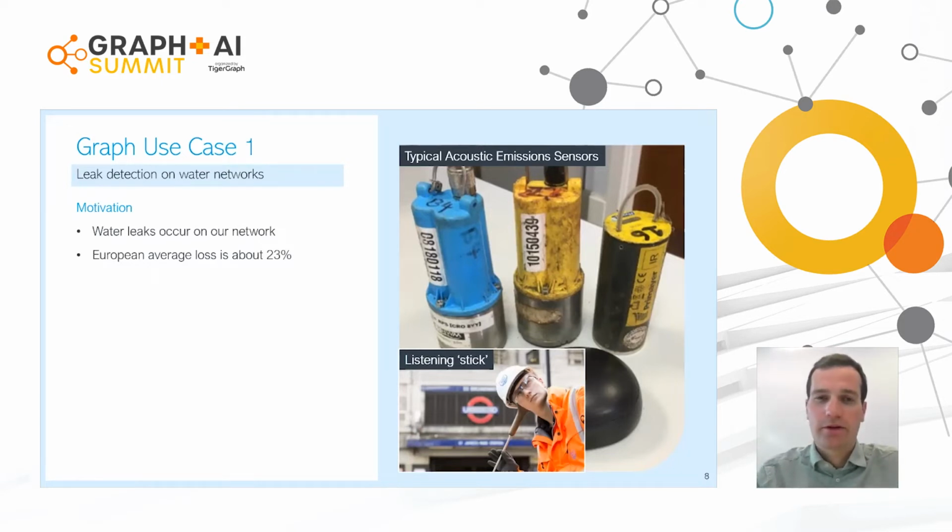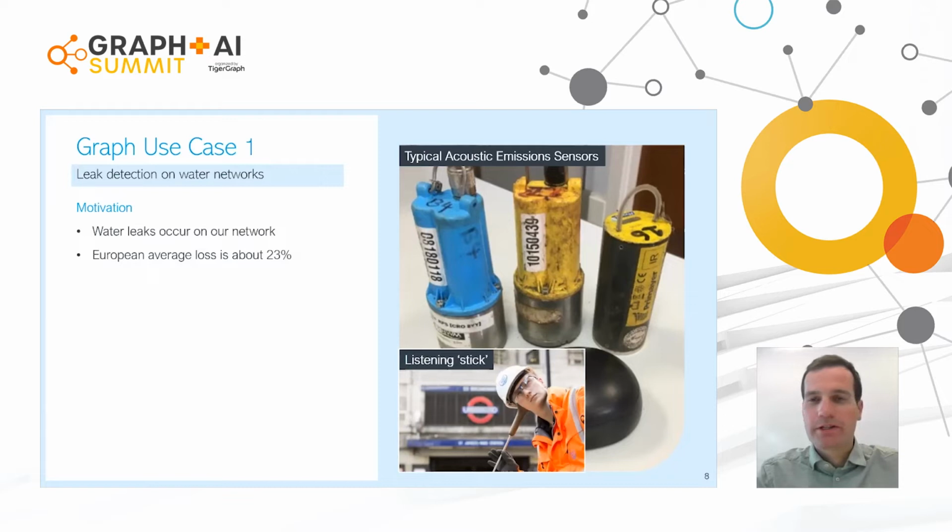When you're an experienced technician, you can tell the size of a leak based on the different characteristics of the sound. And with that, you can then prioritize the repair that gets done. Obviously, you can't have technicians listening to the network 24/7 across all of it. So what we tend to do now is use acoustic emissions sensors. These are magnetic sensors, of which you can see a few examples on the slide here, which clip onto our network very easily, and you can walk away and then you've got a permanent ear listening for leaks on our network.